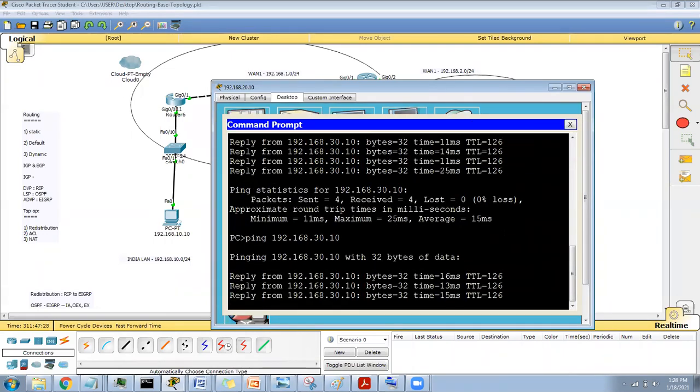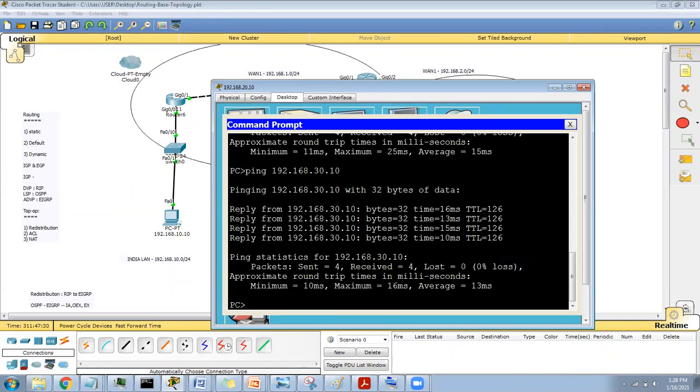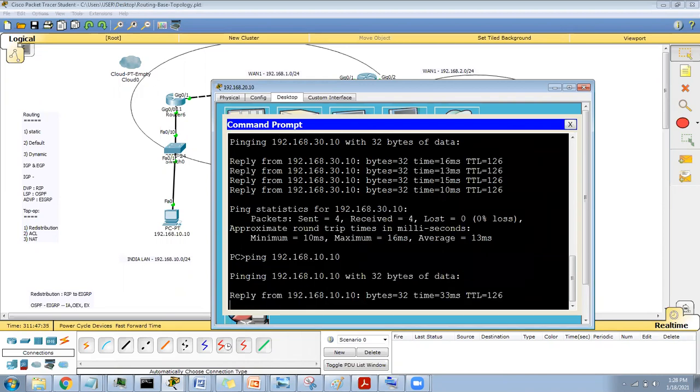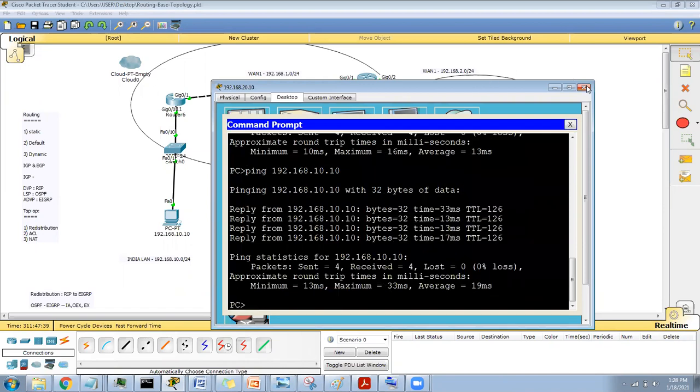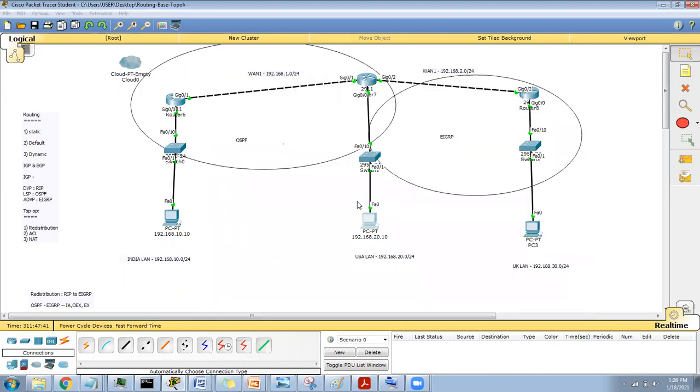We are able to ping now. Still, we are able to ping. I'm pinging 30.10, sorry, 10.10. Still it's able to ping. So I wanted to show you something here. It means our placement of the ACL is not working.